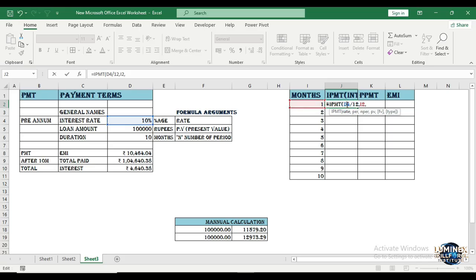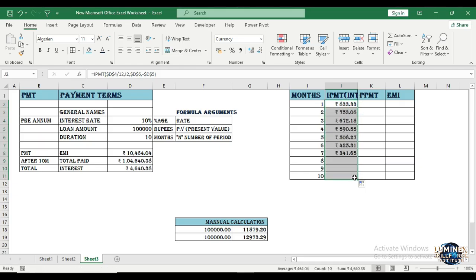Before proceeding, remember to fix the rate so that it doesn't change when we copy the formula. We'll also fix the NPER value and use the present value as minus 1 lakh rupees. Negative because it's the amount borrowed. Press enter, and for the first month, you'll see that the interest amount is 833.33 rupees.